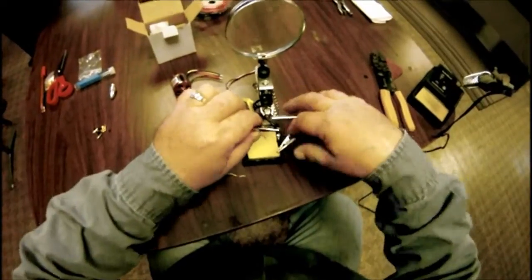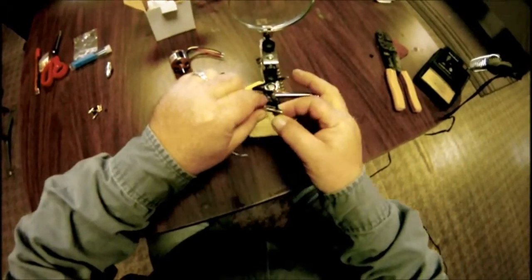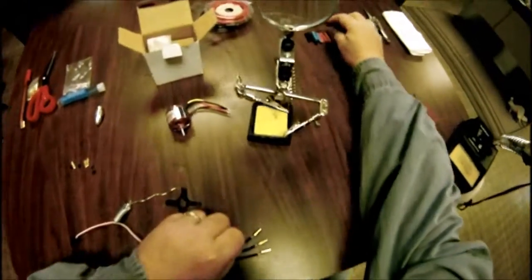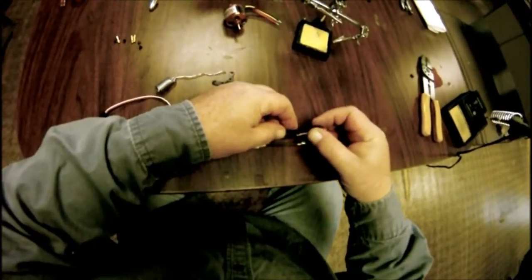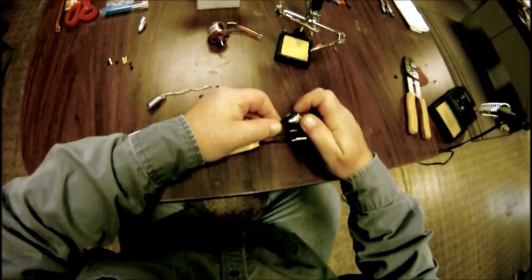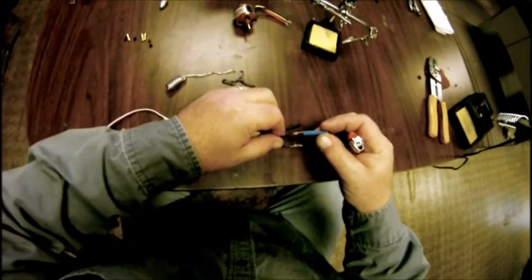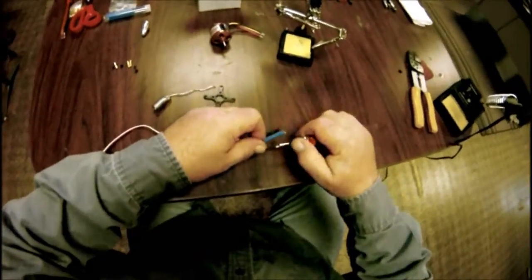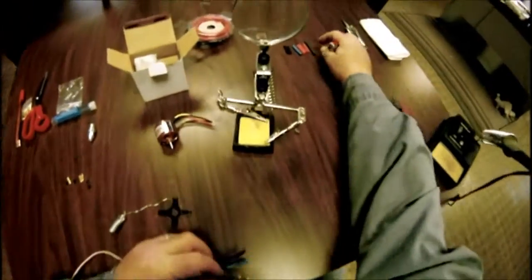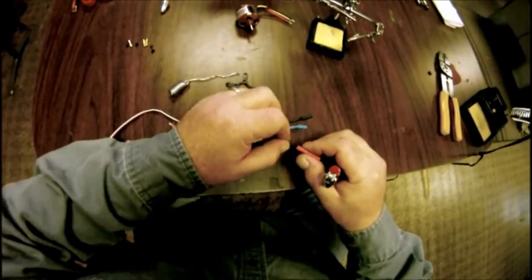I'll let it cool a minute. As you can see, that's nice and tight. I'm going to go ahead and do the other one. As you can see, they're all full and they're all tight. I always pull them a little bit to check — they're nice and tight. Then the next thing I do is put some heat shrink on — slot it right over and keep it close to the end. Then take a lighter and go ahead and heat shrink that on. It covers the bullet connector. I use different colors, but you don't have to. Soldering — as long as you've got a decent gun, it's not bad, it doesn't take all that much time.